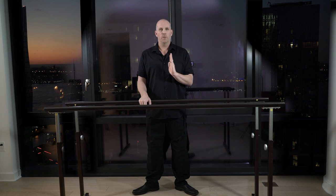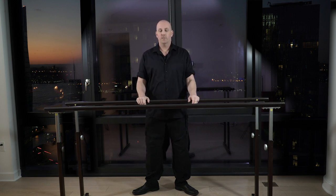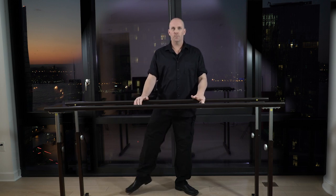Why is second the most pure position? Because it's this idea of taking out any extra adjustments. From second, you just come straight in to retiré — that's it, no nonsense. Plié, straight in. There isn't an adjustment to make. From fourth position, you have to go through passé to get the leg to retiré.